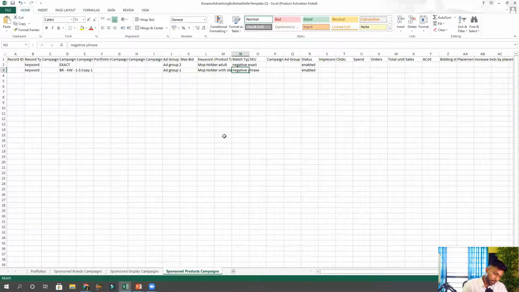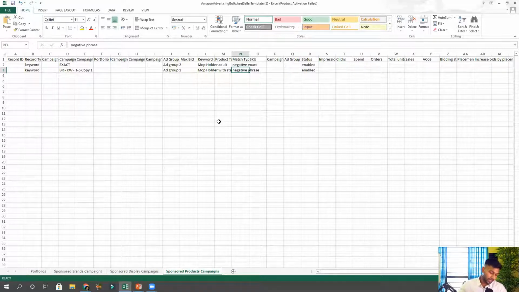Write down campaign name beside the negative phrase keyword format, beside the keyword column. The next thing is ad group name, you need the ad group name. Next thing is keyword to negate. Then the only thing that will be different is instead of negative exact, it will be negative phrase. Then status will be enabled.